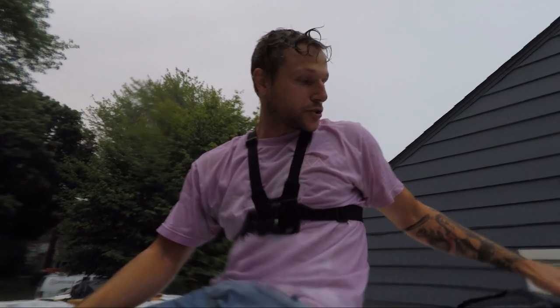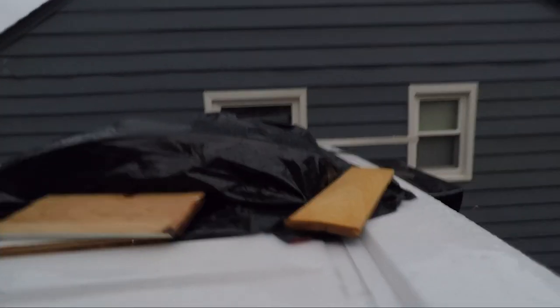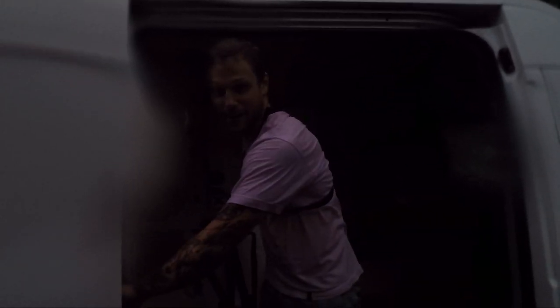So that kind of put me in a pickle. We were able to trash bag it up, but all we have holding it down is just the scrap pieces of wood. And I'm hoping that it sits and dries somehow. I don't know, and it doesn't leak in. Well, it's holding up for now. We'll see tomorrow morning what it looks like. And then I can pick up all this shit.